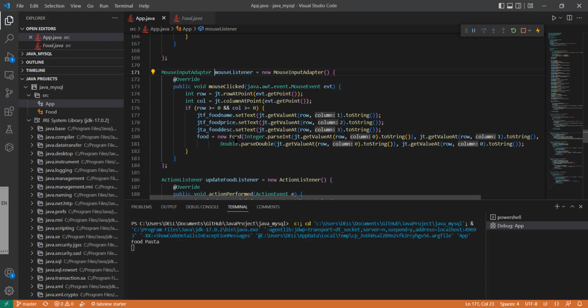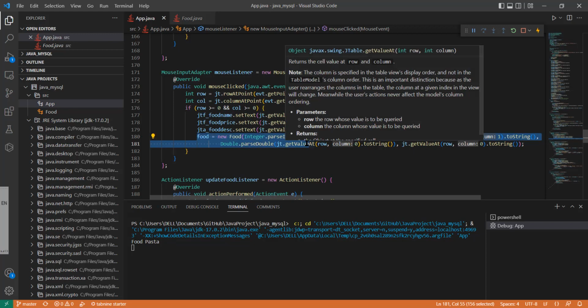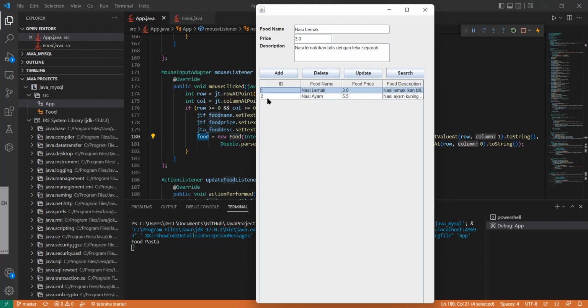The mouse listener here is to get the value first from each row. The implementation is through row at point and column at point, and if row and column, we get the value and display it by using setText on the text field first. But then I created an object for that one object only, because I depended on this object to be able to delete the data. Without the data, I cannot delete. If I didn't select anything, I cannot do anything at all, so just be careful on that.